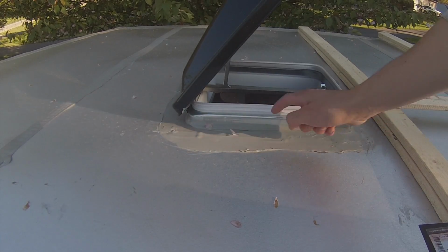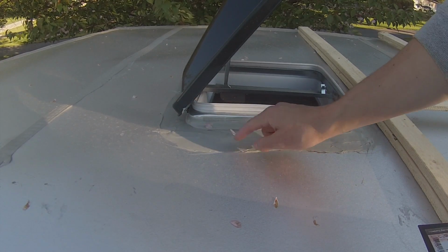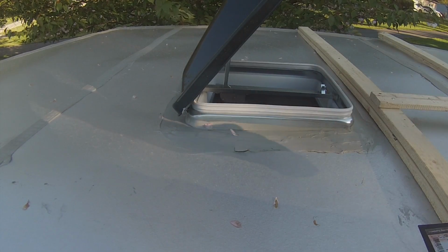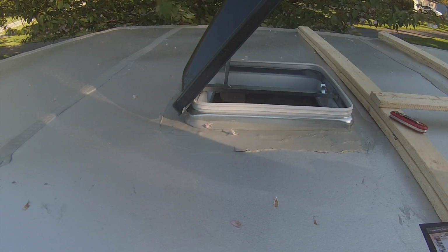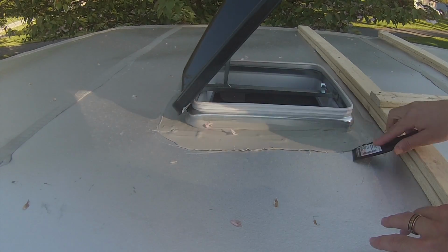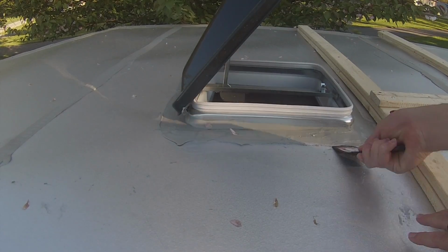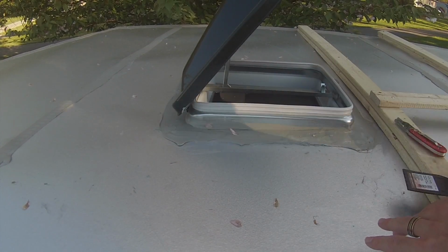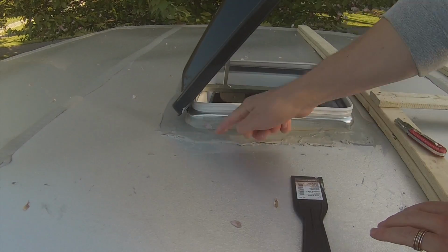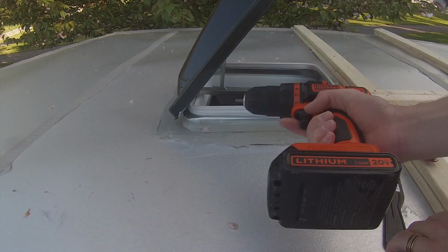All right, so we're up here right now on top of the trailer. We got the old vent up here. You got the lap sealing all kind of starting to peel up. I started just to see what it looked like and how I was gonna be able to get it off. So let's get this taken off and we'll get going. Changing plans. I don't have the correct equipment, so I am just going to unscrew everything.